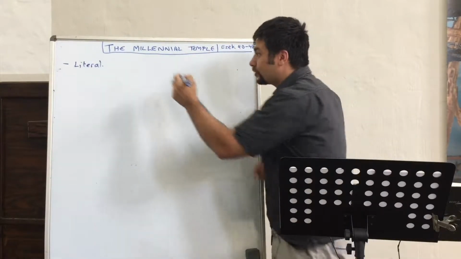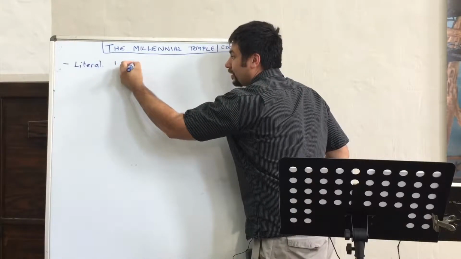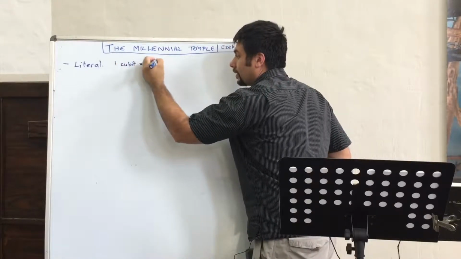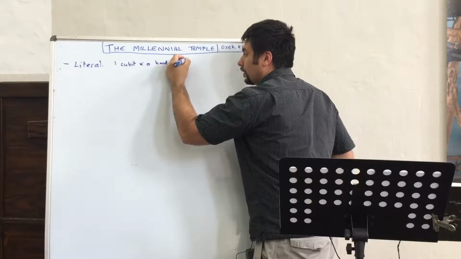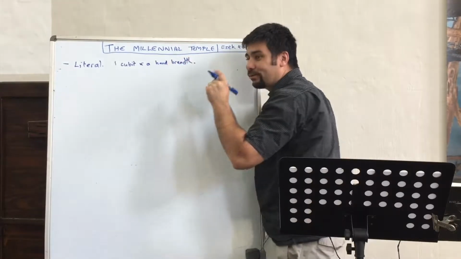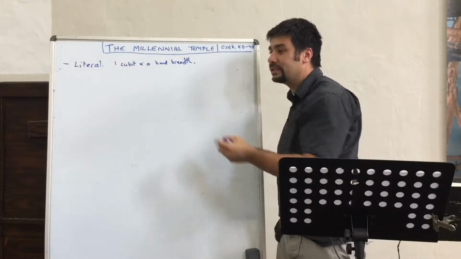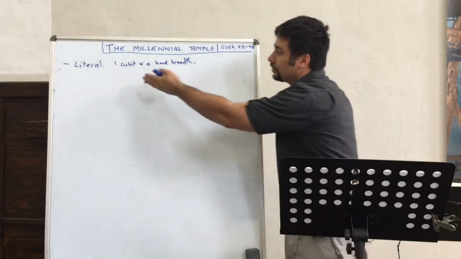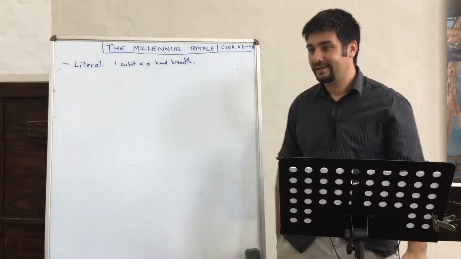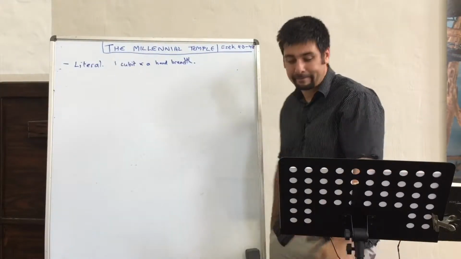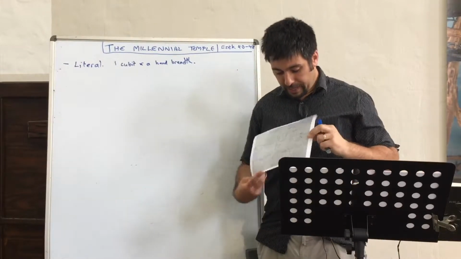The fact that it goes to a cubit and a handbreadth shows that the details are important, and the details are important because they're literal details. How do you make that symbolic, a cubit and a handbreadth? It's a literal thing. So you come to this gate and he measures it.